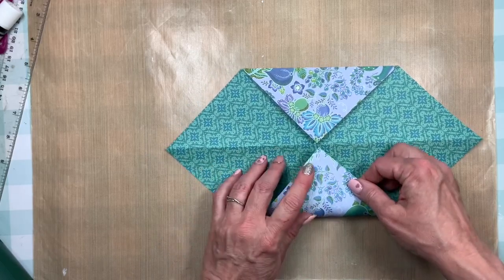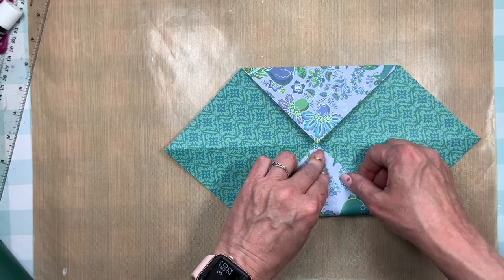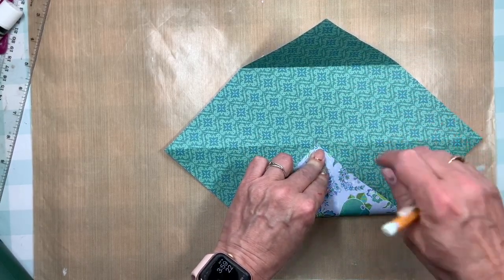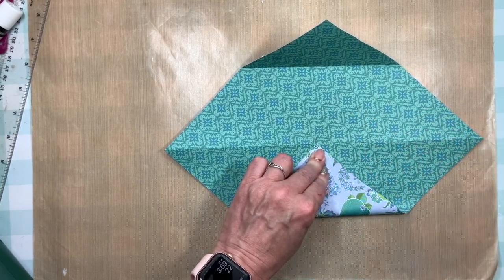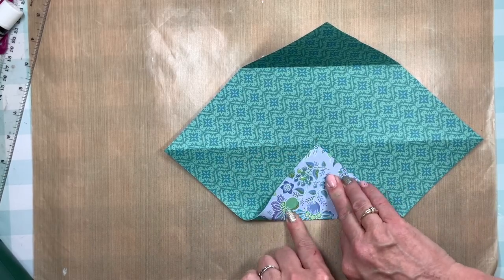Then I'm going to flip it around. I'm going to do the same thing on this end. Bring the tip right up to that line. So you can see it. The pencil line is here, and the crease line is right across there. I'm not sure if you can see that in the camera, but you know, try.